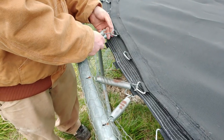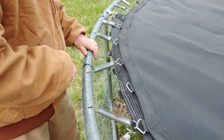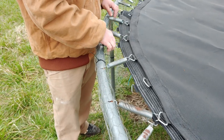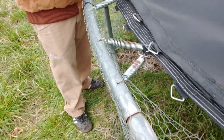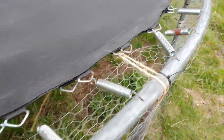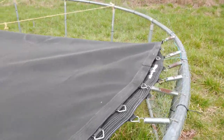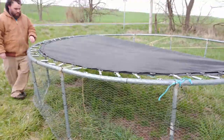And it was a little bit of a guessing game with the springs because you're not having the full tension all the way across because it's only over half, just because we wanted to have some sun for the chicks that they could just kind of be out in, but then also have a little bit of shelter and shade. So you don't have that full tension across. You see a lot of diagonal, we have some that are crossing, and honestly it was just kind of a game of figuring out how to get the most tension out of the whole thing.